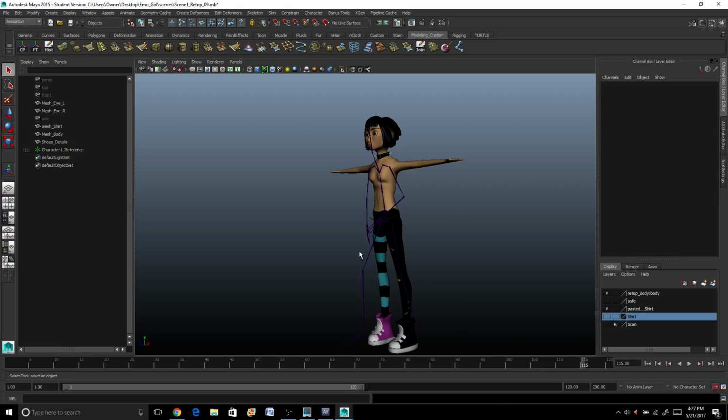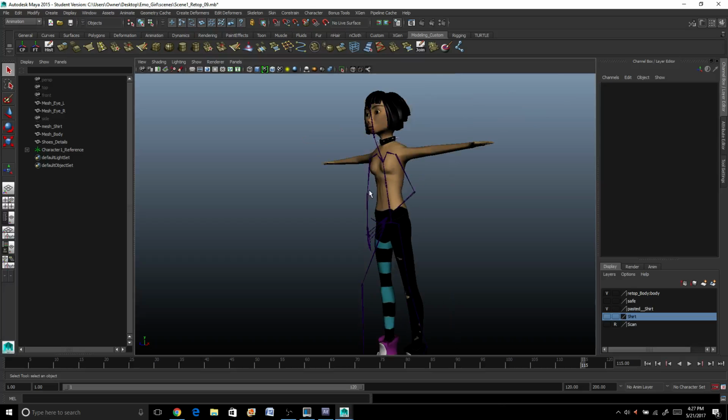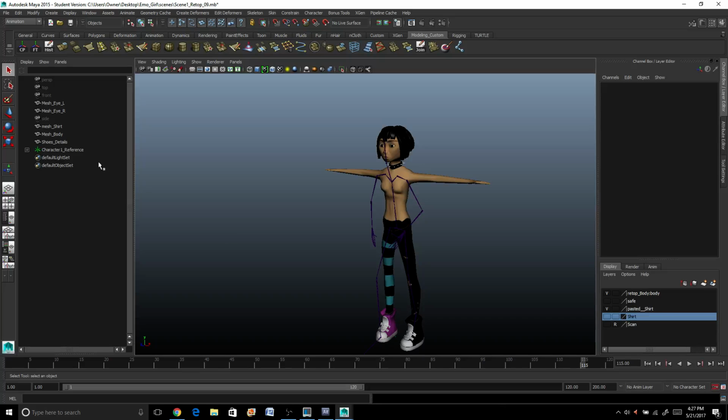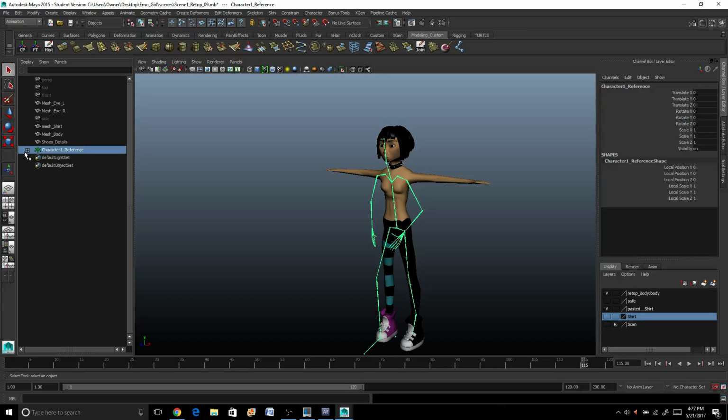I deleted off the base mesh and re-exported with just the skeleton. That way the base mesh wasn't affected at all by it, and there wasn't any kind of confusion between the character one reference and the one I sent back to IPy, which was then exported back. So just to do some cleanup, I ditched the old skeleton, brought back in the new one, and when I re-exported, I exported the skeleton all by itself.